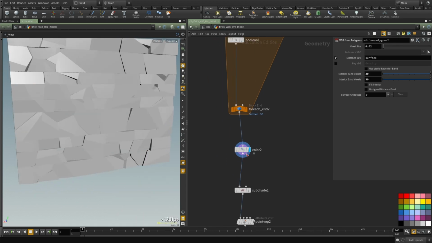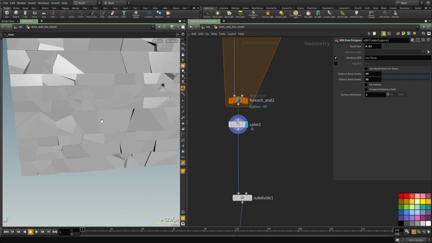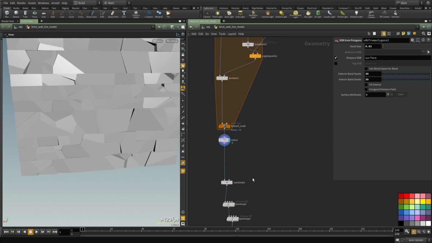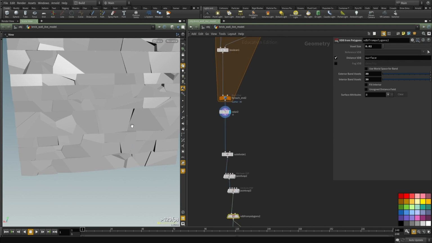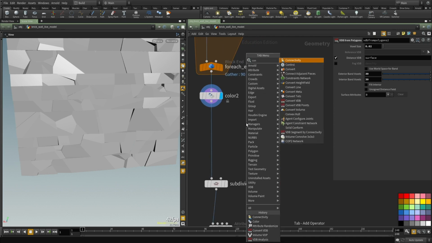The first thing that we need is a way to identify each one of these guys, because the idea is to create a unique integer, a unique value per rock, that I then transfer throughout all these steps. And when I convert into a mesh, I can have the final deformed mesh sample from the volume the value that it needs to care about. So we need to create that value, and this is very simple.